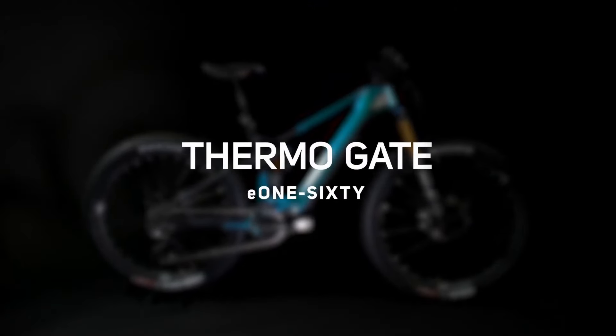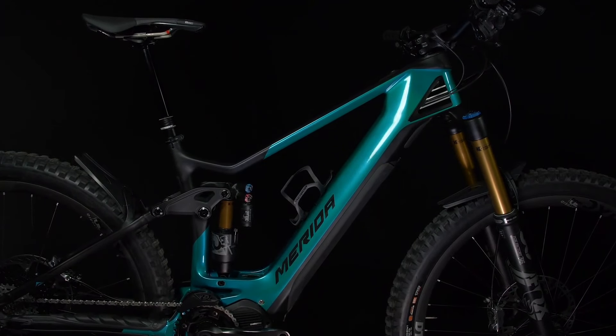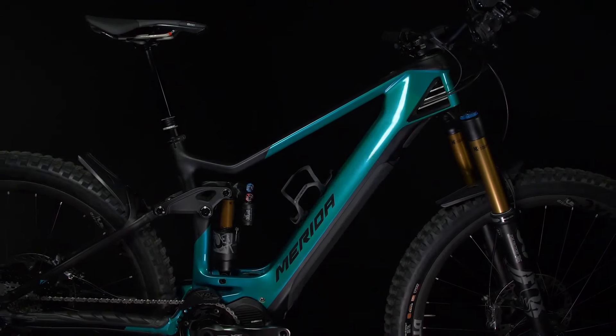Moving on to the aesthetics of the bike, personally I think it's an outrageously good-looking bike. I think they've kind of nailed it everywhere, from the thermo gate at the top, which a lot of people think might just look nice, but it actually performs a function. Because in this particular version it's a carbon frame, electric batteries get quite warm inside the frame — on an aluminium frame it's quite easy to dissipate the heat, but carbon kind of stores it in there. So what they've done is they've created the thermo gate at the top, which is almost like a radiator on a car — it allows air in, keeps the bike nice and cool, so it gives you better performance from the battery overall.